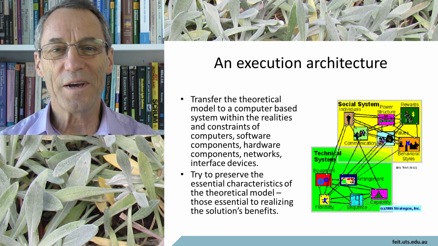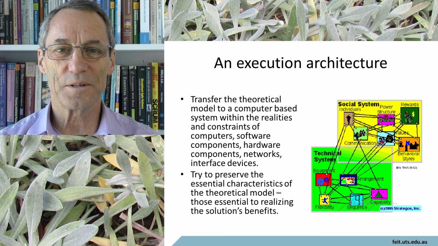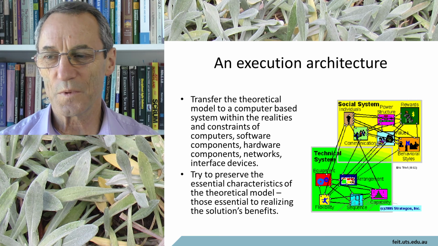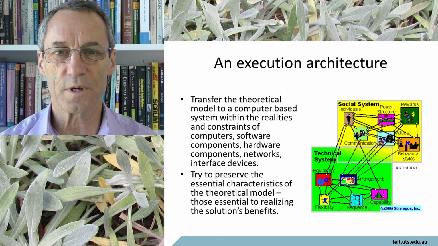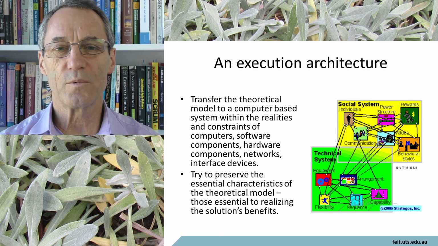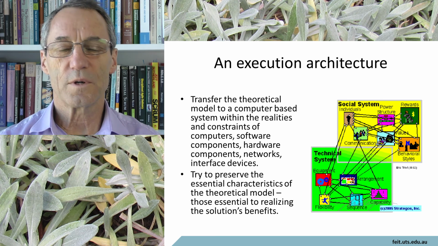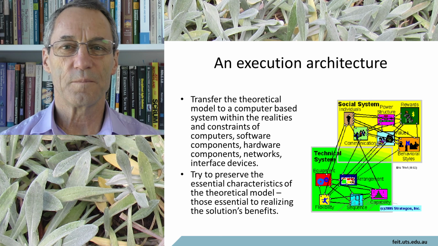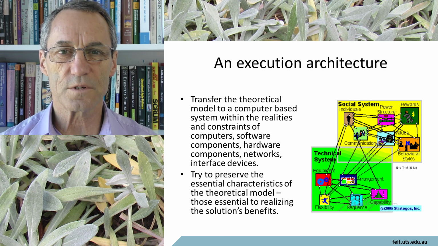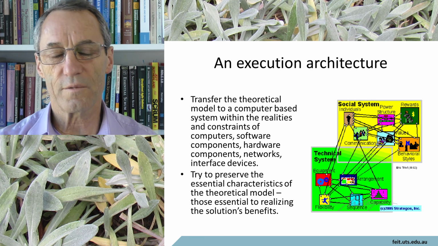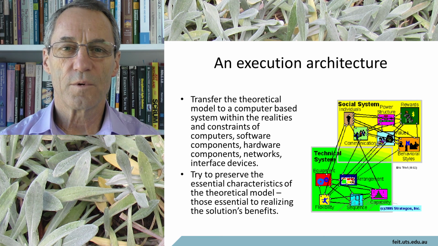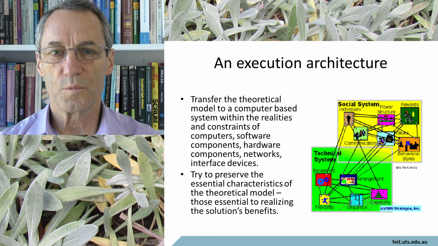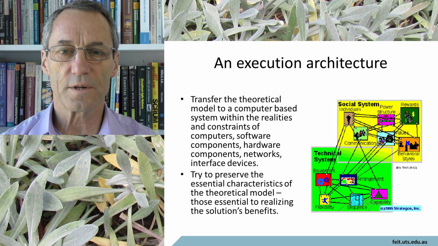So while we try to do that, we have to do it without compromising the theoretical solution we came up with. It probably will get a little bit distorted, but we have to maintain fidelity with it. We can't drop functions. We can't radically transform functions. We can't suddenly just say, well, you can't have that, you're going to have something else. We have a good theoretical answer, and we want to transform that into a computer system with as great a fidelity as we can.